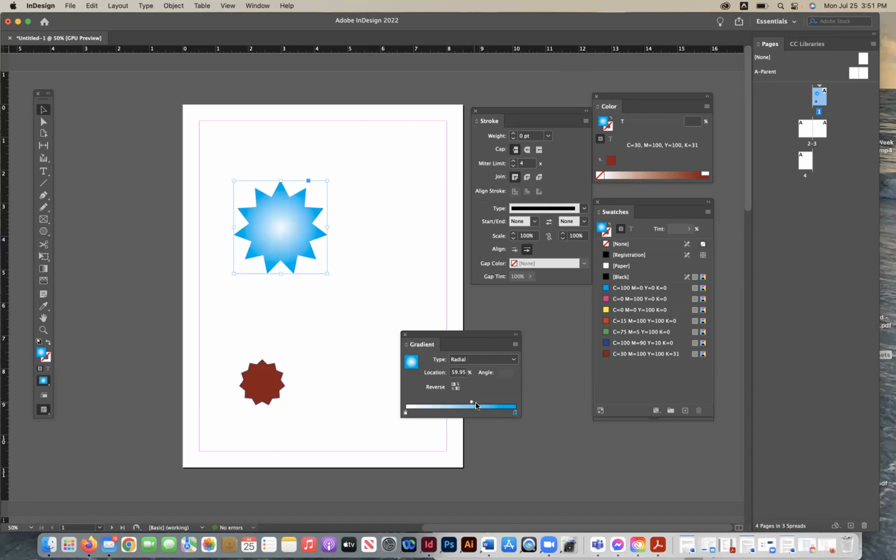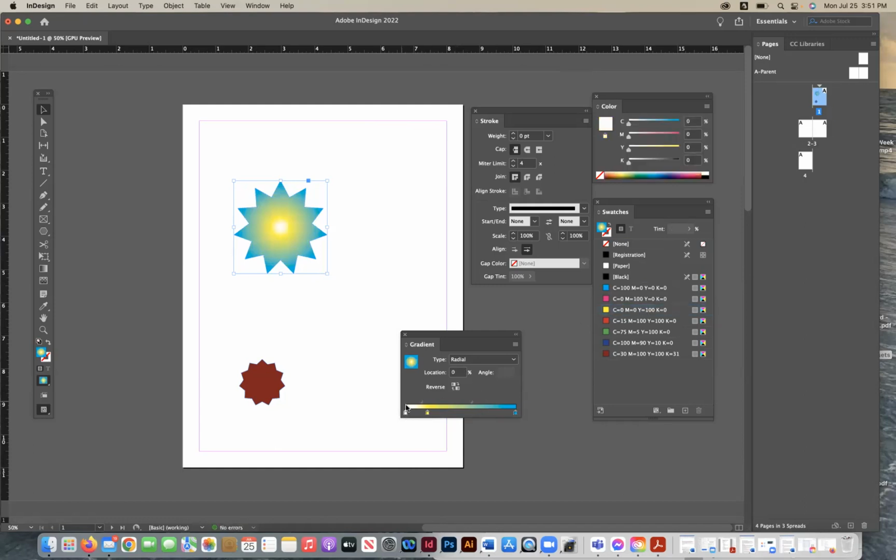These are called little stops. You can actually change the gradient and how it manipulates, like say you want more highlight or less highlight. You can play around with this neutral stop. You can even pull these out. You can add different colors in here too. Like say if you wanted to add red. To delete them, you just pull them off. Let's say you wanted to add yellow in there. That's kind of cool. Say you don't want the white anymore. Go ahead, drag the white off.